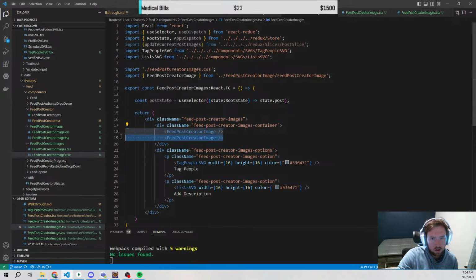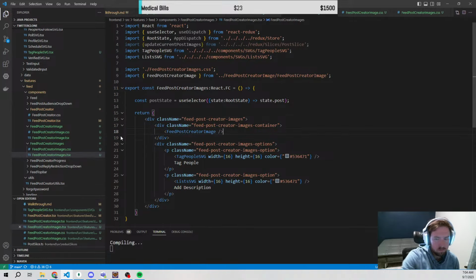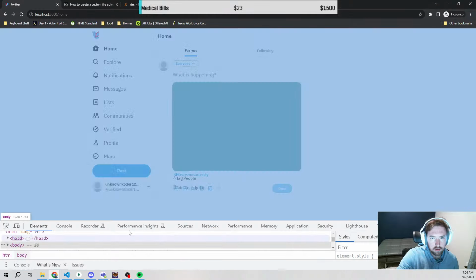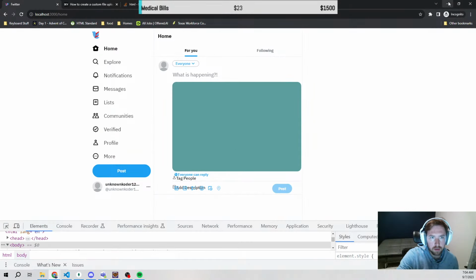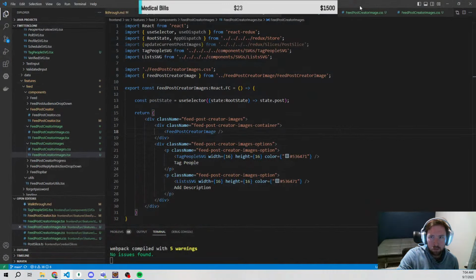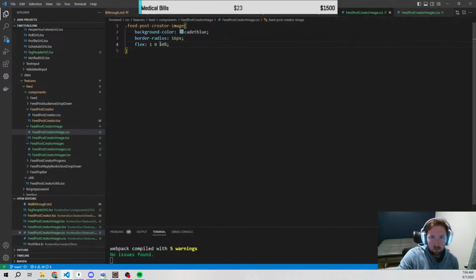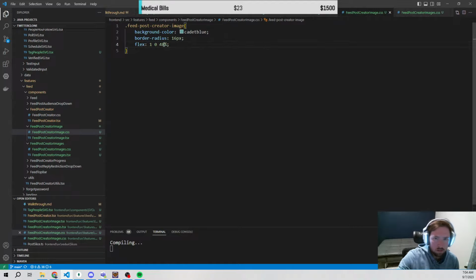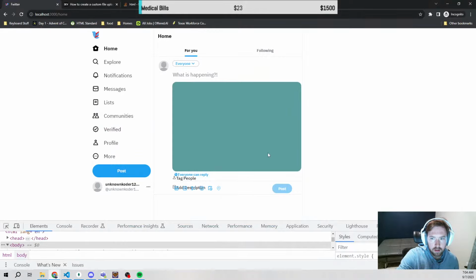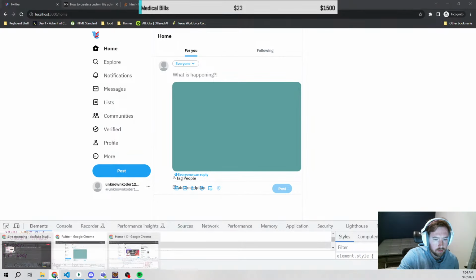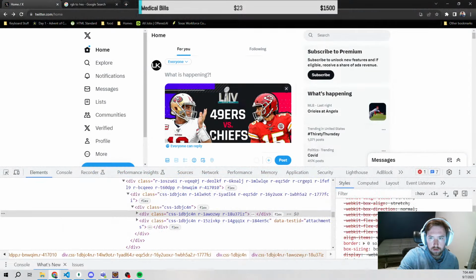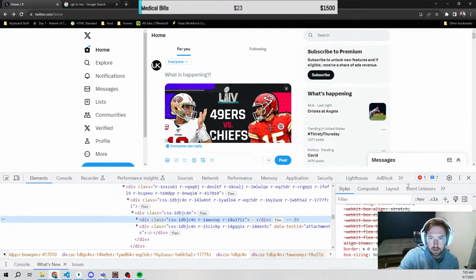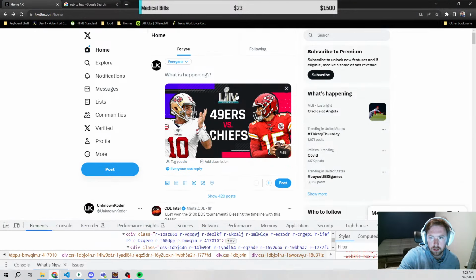With 1, it's not an issue, because 1 will just fill up the space, and that's no big problem. And we'll probably end up wanting it to be more like 48 with a gap or something, because we're going to want some space around it and stuff like that. Because if you actually go to Twitter, there's space on the left and right. It doesn't take up the entire space.